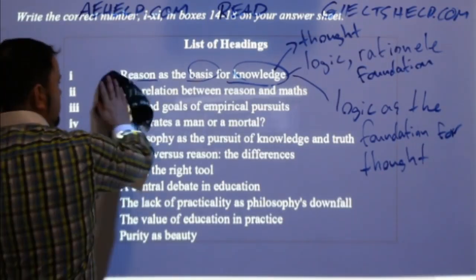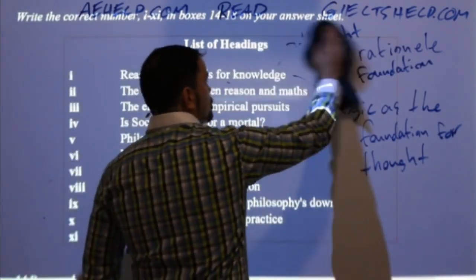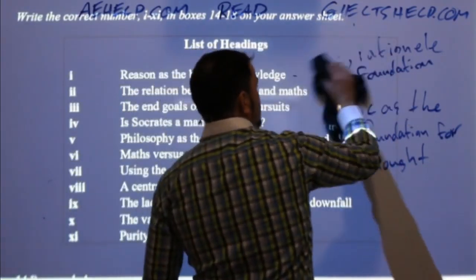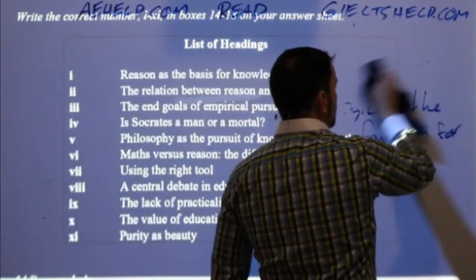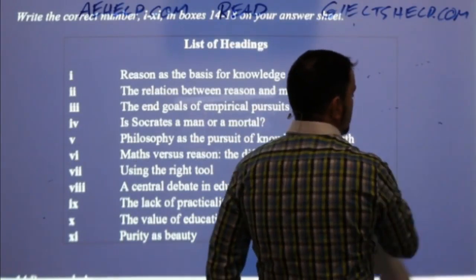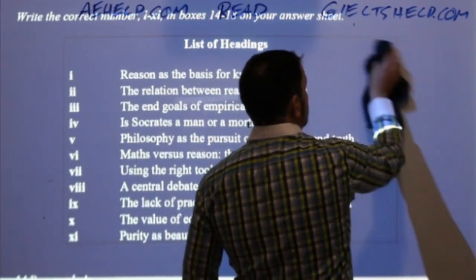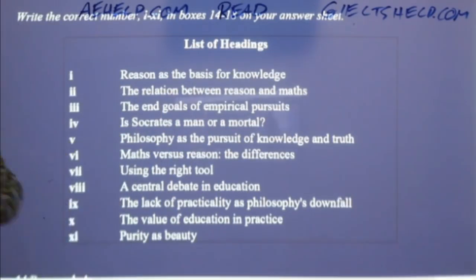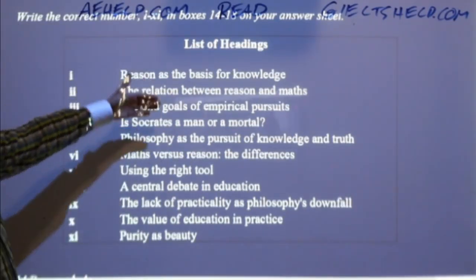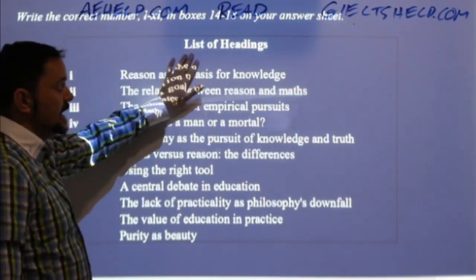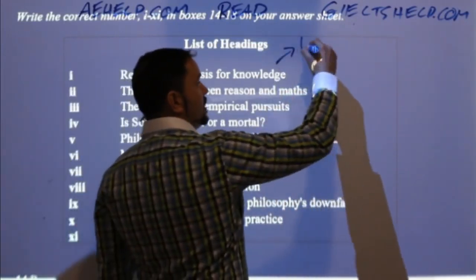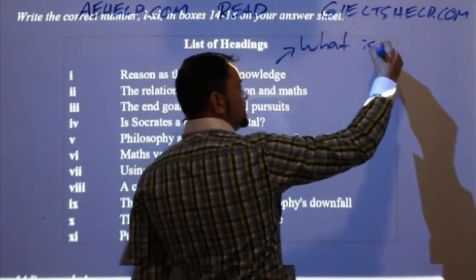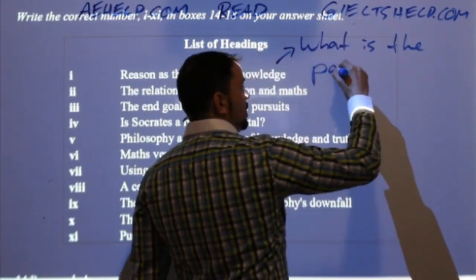Okay. Now, the other trick for list of headings questions is you want to answer these while you read. Okay, so while reading, you want to answer these questions. So we're going to do that now together. Okay, we're going to read, and for each paragraph, we'll choose the correct list of headings. List of headings answers the what question. More specifically, they answer the question of what is the paragraph about.